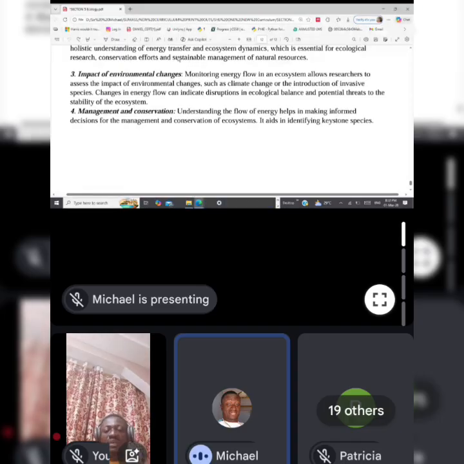Then the pyramid of biomass, we are not looking at the number, but the weight. Normally the weight is in proportion to the food that you eat. Normally the more your weight, the more food you eat. That is the idea. But some people are very slim, but the kind of food they eat, even fat people cannot take it. So normally we look at the pyramid of biomass. That is better than the number, because we look at what energy you are giving to the organisms.